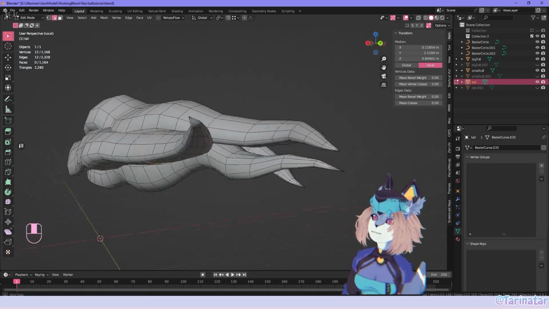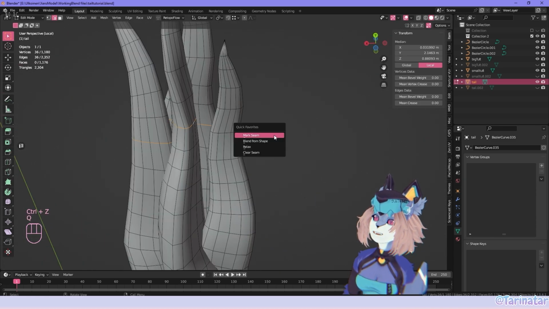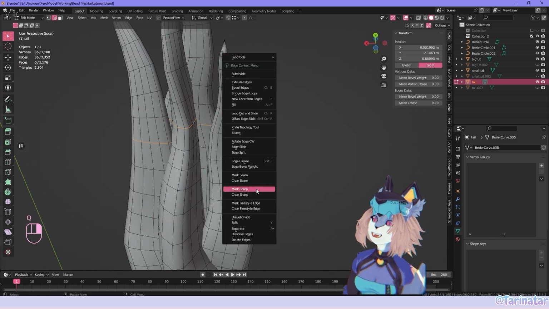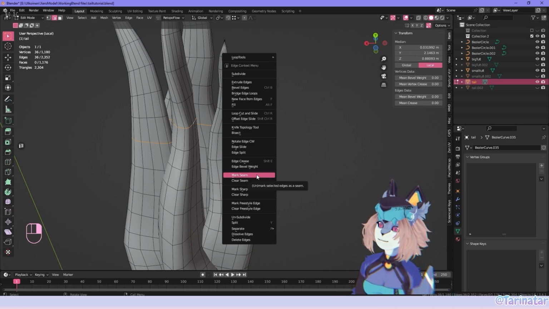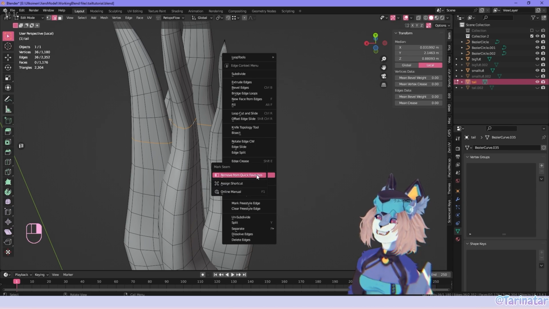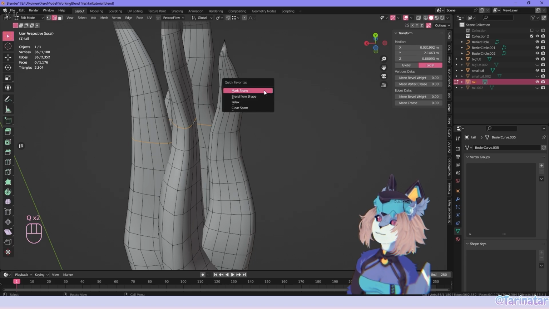We can mark the parts where they start with seams. I have it in quick favorites to mark a seam, as I do it quite a lot. It is behind right click. And if you want to mark it as favorite, you can right click after you've right clicked and add it to favorites here. The favorites panel comes from Q.